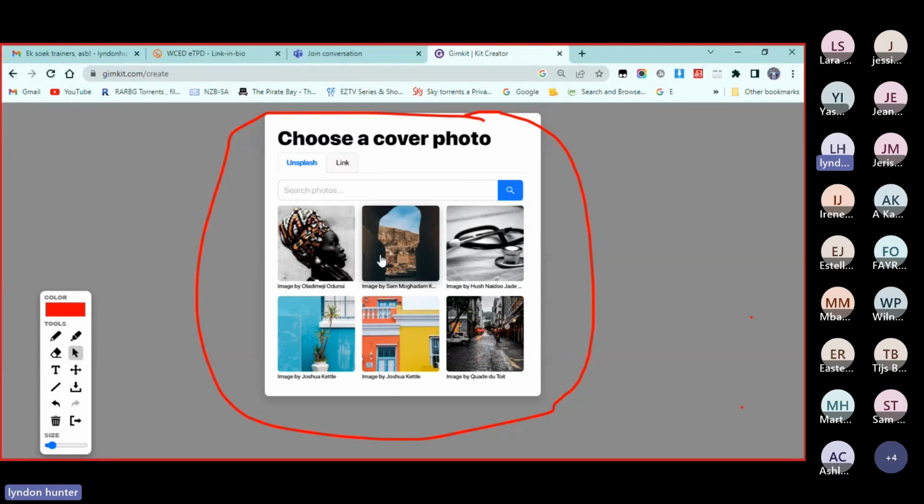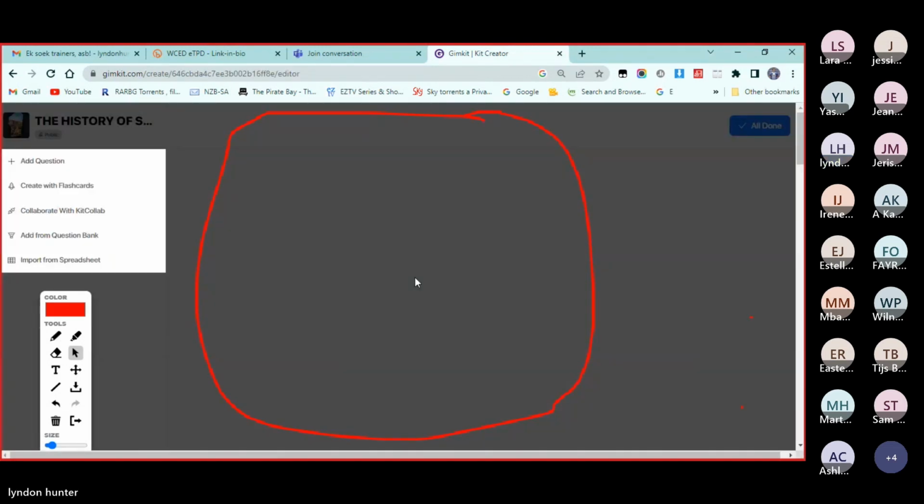So I can choose any one. I think I must choose this one that I'm going to click on. And if you did that, it will open another screen.